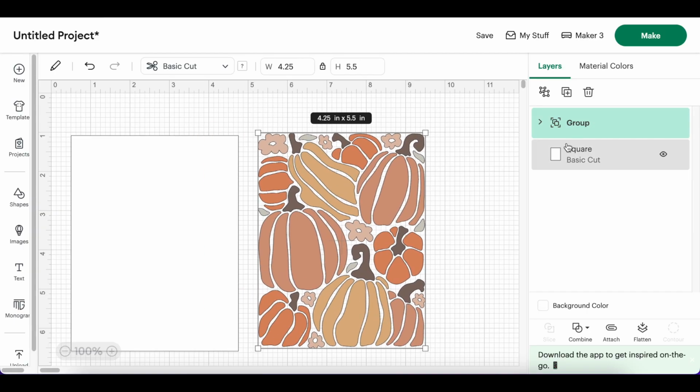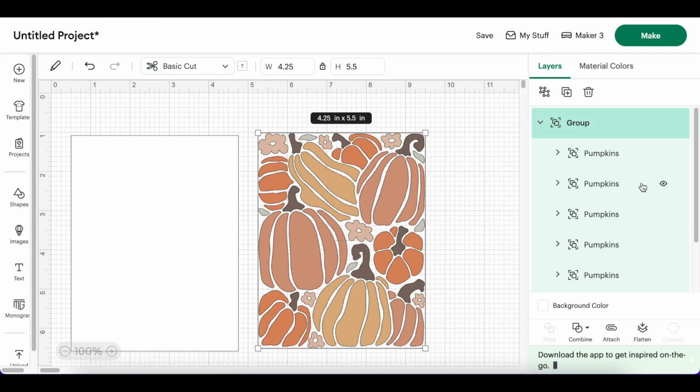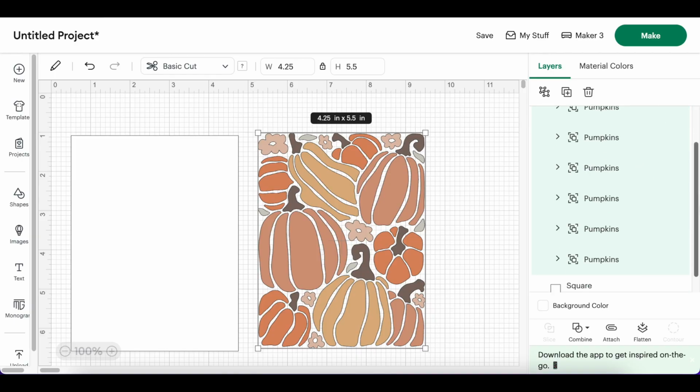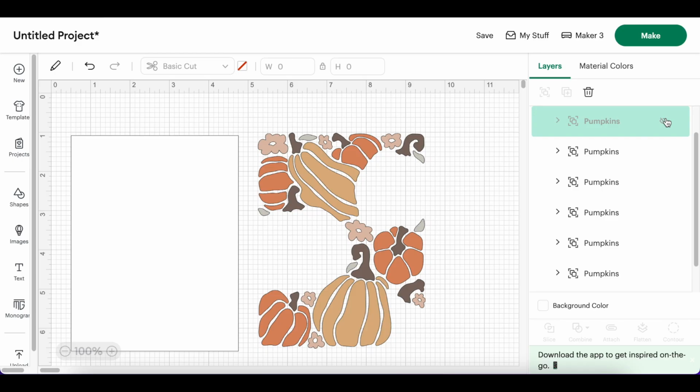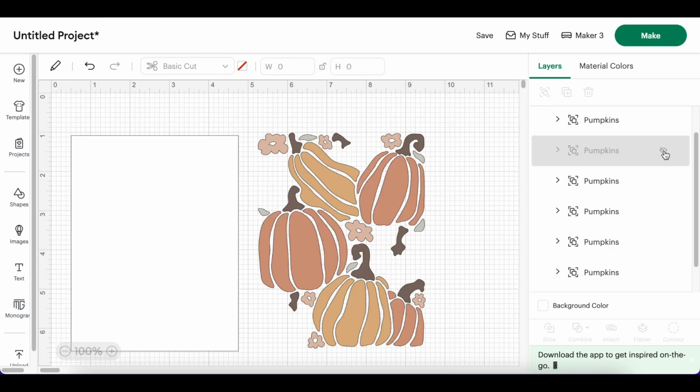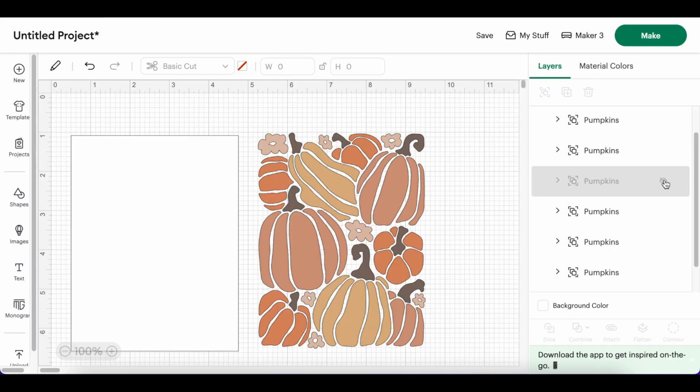So before we start making our stencils, I do want to quickly show you all the different layers that are in this image. And as you can see, there are 6 layers, 1, 2, 3, 4, 5, 6. And each layer has a different design or image. So as you can see here, if I click on the little I button to hide it, the layers will be hidden and then you can see which layer is which. And this is how we are going to create our stencils.